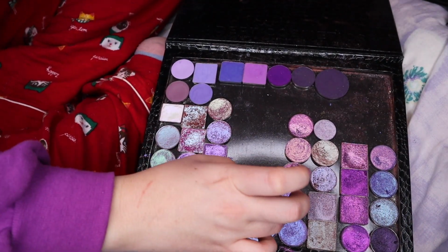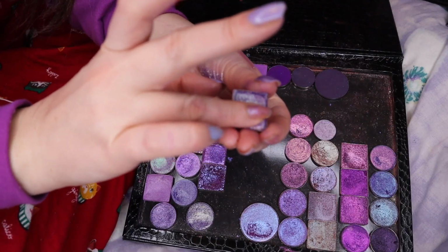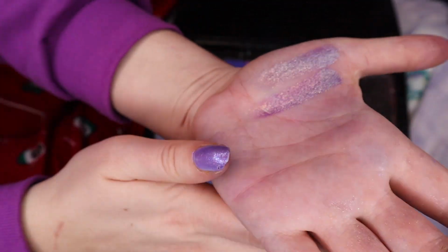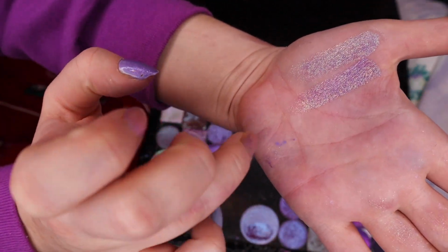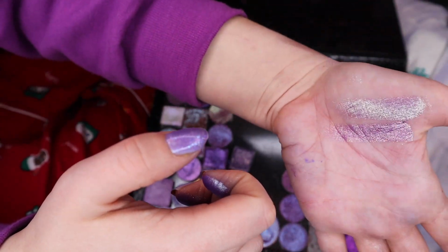Oh, and then for my own fun, I want to swatch Royalty from Cleona next, because I feel like it might be kind of similar. I mean, these Cleona ones seem like they always have a way of impressing me even more than I think they will. They're really similar. I mean, Art Royalty, I do see more dimension to it. I see kind of like pink and blue in it, but still not a bad comparison.